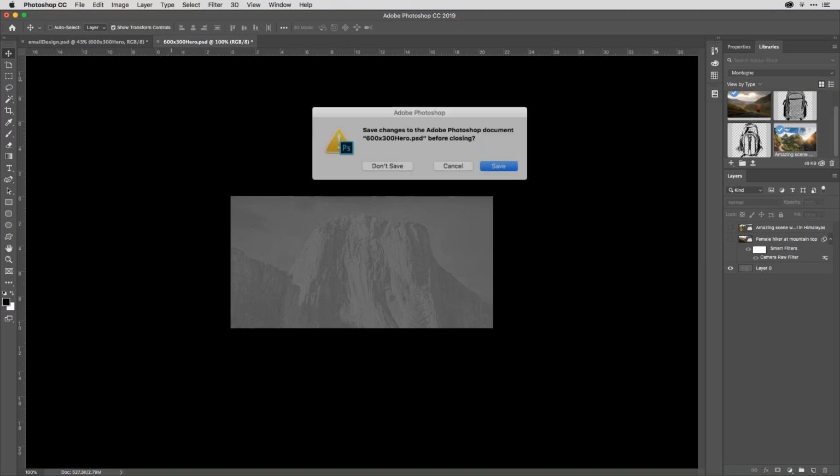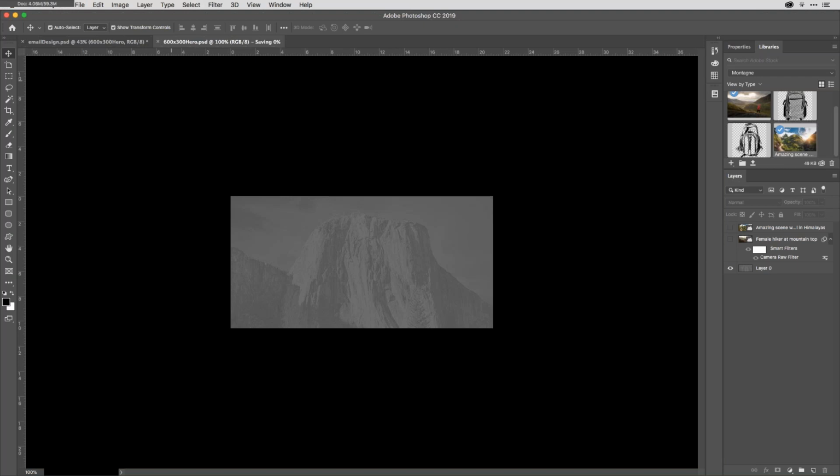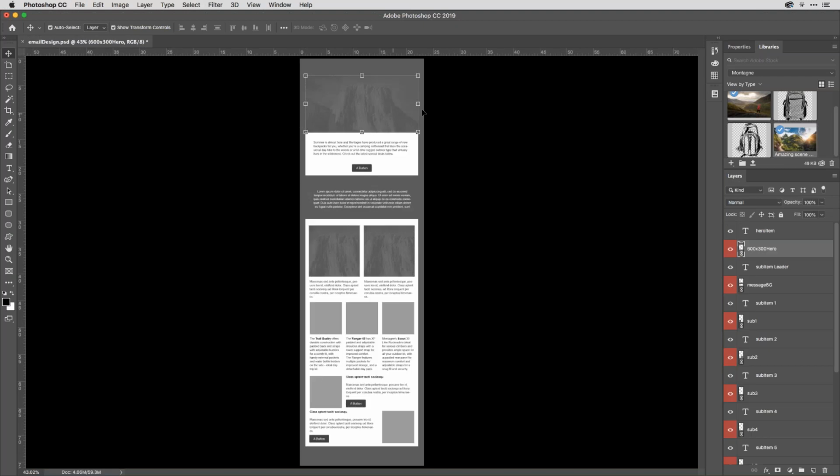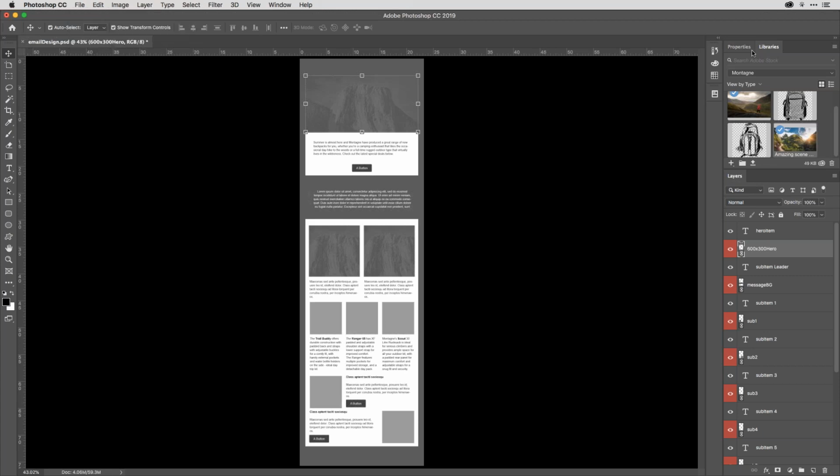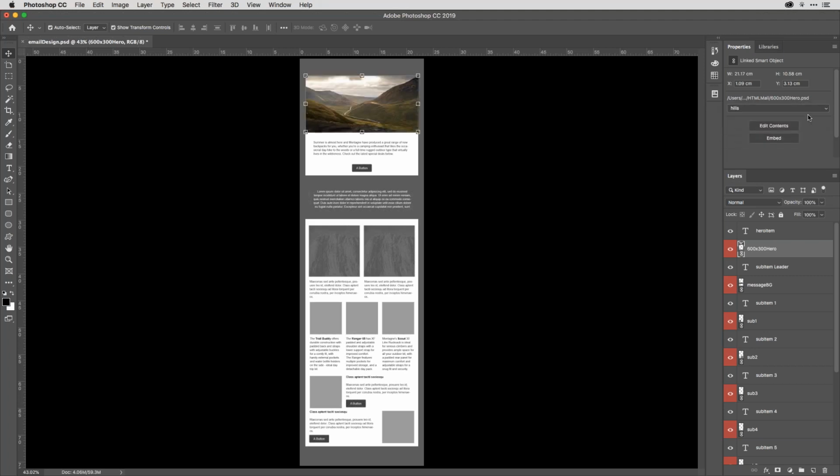So if I just close this out, I'm going to save that. So that information now moves across into this file just here. And here's the beautiful bit. I would place this as a linked asset into a file that I was working on. That's how I would do that. In fact, all of the things you can see here that are gray, these little boxes, they're exactly the same thing. So I can get that, come along to my properties, and you can see I've got a layer comp drop down here, and I'll choose hills, and that changes like so. And I'll choose footpath, and it changes like so.